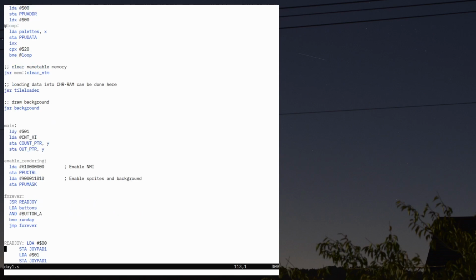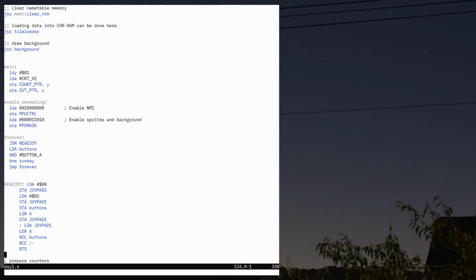where we're just checking the joypad. Let's go down a little bit more as well actually. We read the joypad in, we check if the A button is being pressed. If the A button is pressed, we go to run the day, and if not, we just keep looping that.